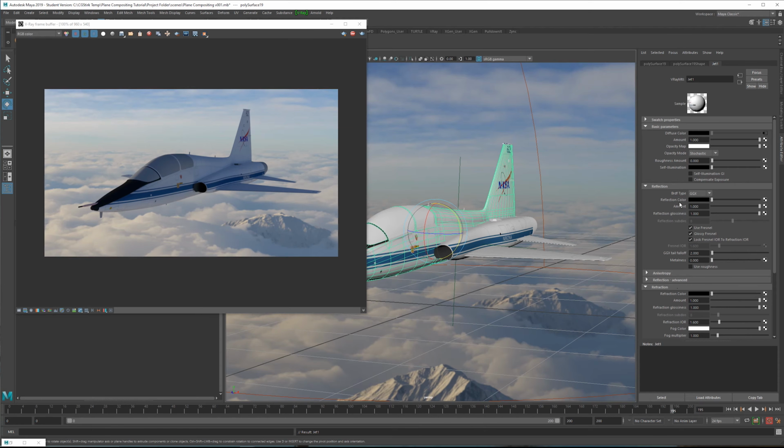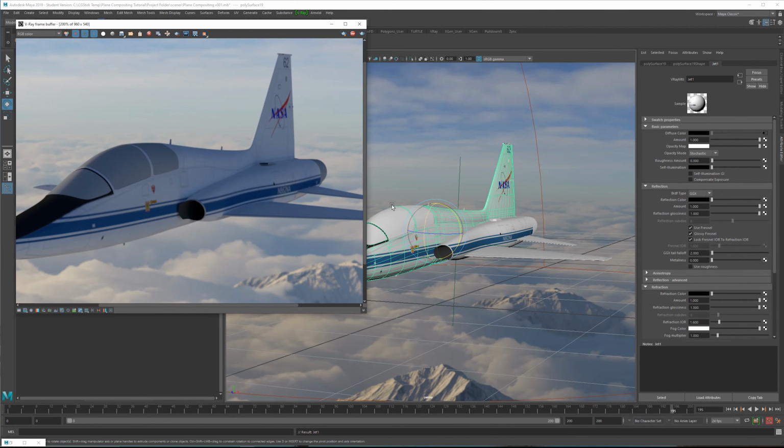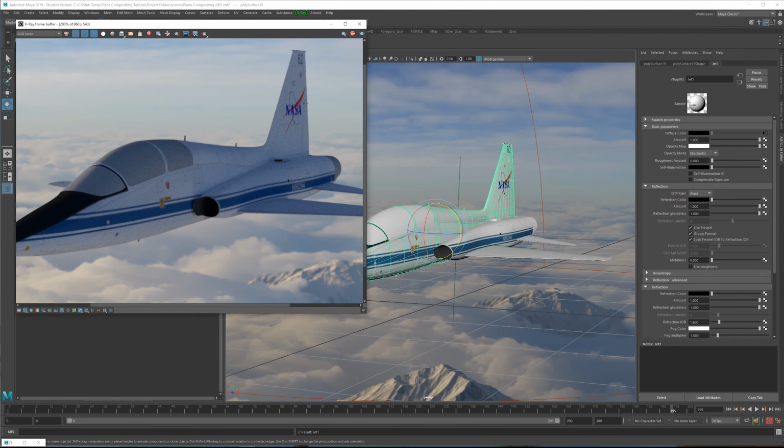So we are going to have to go in and add in custom maps for these, but for right now, we're just going to add in some settings so we can get a more realistic looking surface, but we will have to break up some of the reflections. Here, what we're going to do, we're going to go down to the reflection type, and there are several types here. I prefer Ward for doing this kind of plain metal, and we're just going to take this reflection color and crank it all the way up. By doing that, we're allowing reflections to be shown. This amount is the amount of reflections.